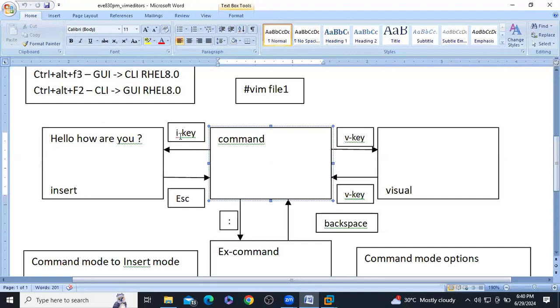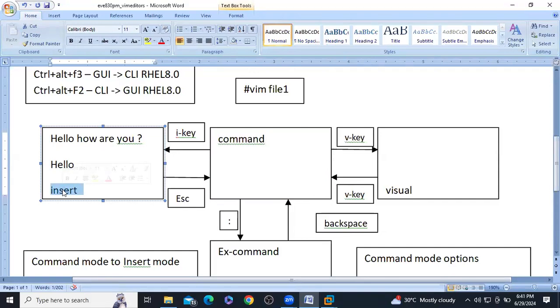Got it, guys? How do we switch from command mode to insert mode? Using the small i key, or the insert key also, it's not a problem. The small i key is on our keyboard. So you need to hit the small i key. Then it is going to switch from command mode to insert mode. Then you can insert according to your requirement. You can add the content, you can remove the content, you can modify the content. Right, guys? So if you hit i, you are going to get one small option called insert at the end of the page.